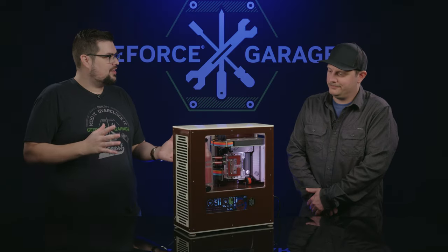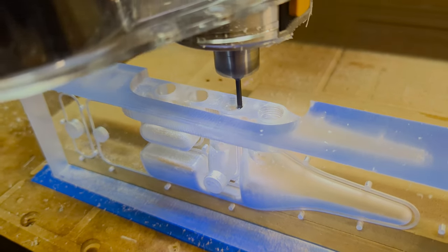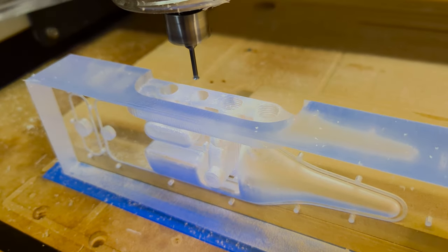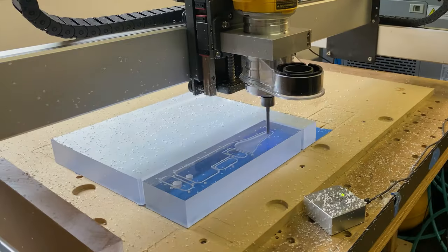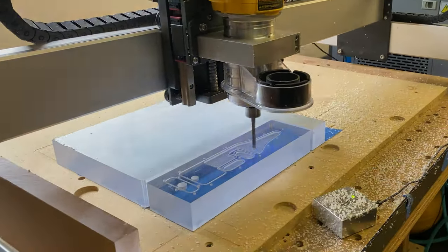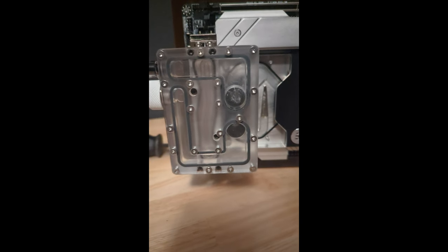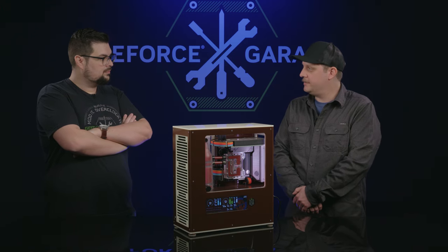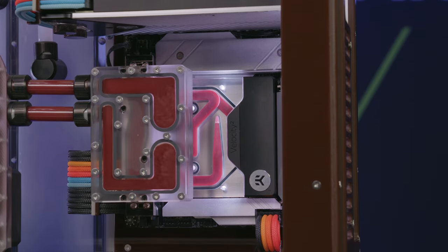Was this the first take at making the bottle? No, I had one that had four ports on the side but it didn't work with how the ports on the CPU and memory block were laid out, so I went back to the drawing board, deleted two of those ports, and got rid of one of the channels inside the bottle. That also prompted the little distro that sits on top of the memory, which used a modded EK Monarch block base plate — I designed a distro that splits the flow into parallel for the CPU and memory.